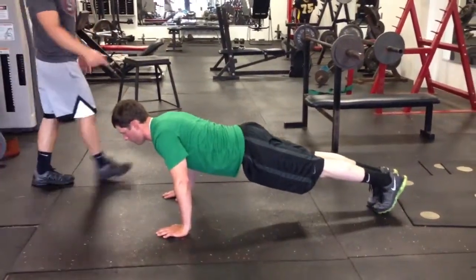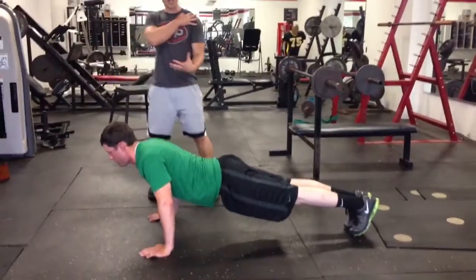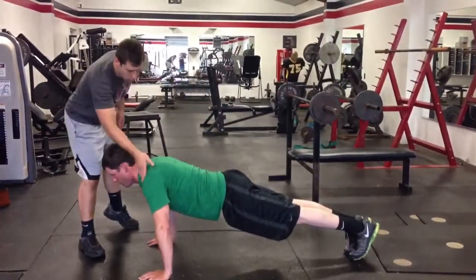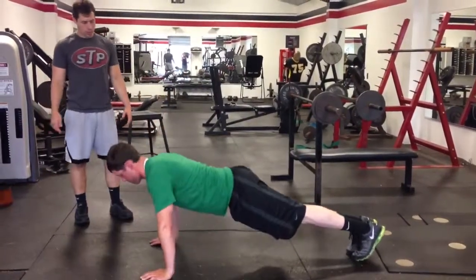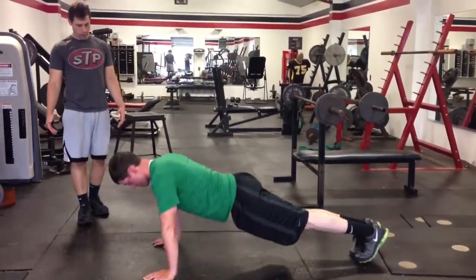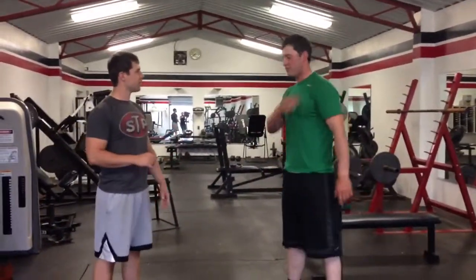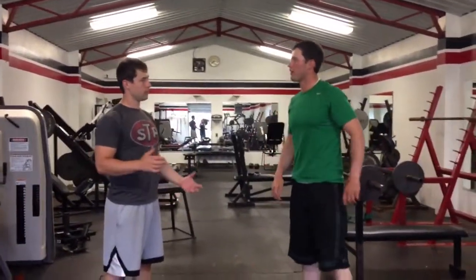He's complained of some pain in that AC joint, this area right in here, when he's doing some push-ups. So that looks like pretty good form. Go ahead and do one more. Okay, now, how does that feel? It hurts in the front and then a little bit in the back there as well.